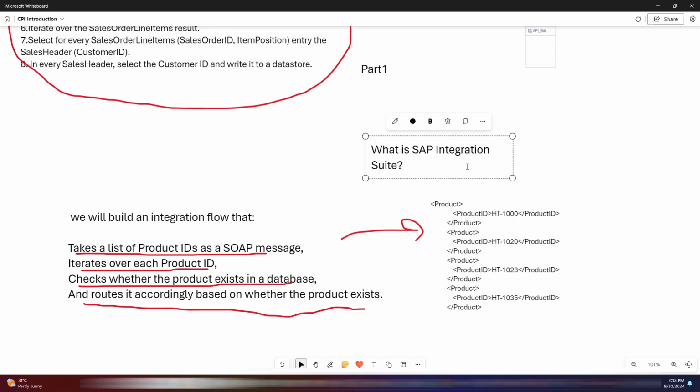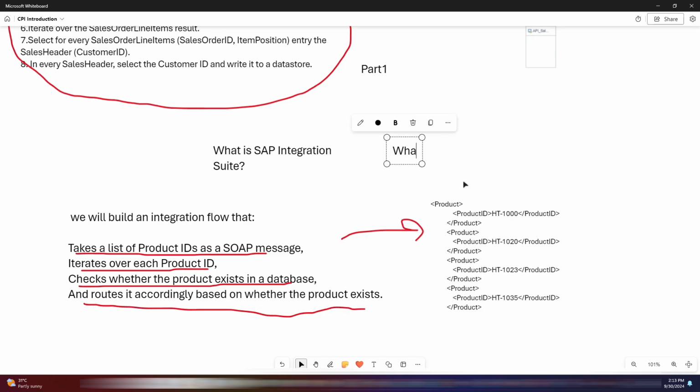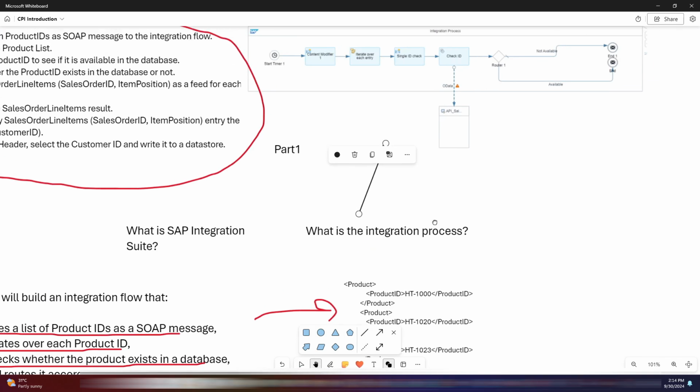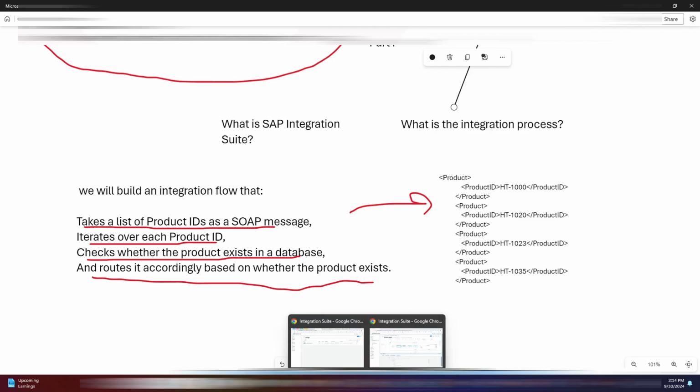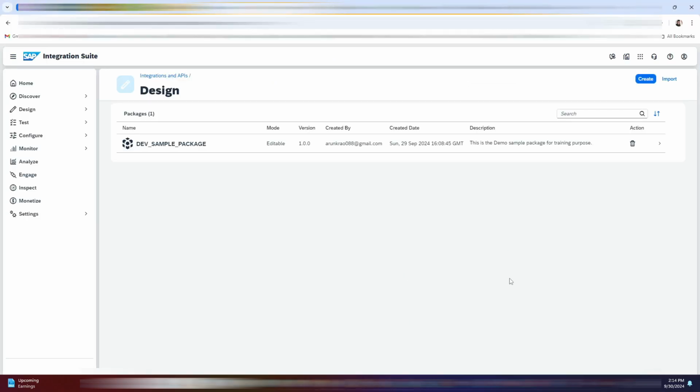So now that you know what SAP Integration Suite is, let me explain what an integration process is. An integration process defines the flow of data between two or more systems, as you can see on my screen. It typically involves multiple steps such as routing, transforming, and checking the data before sending it to the next system.